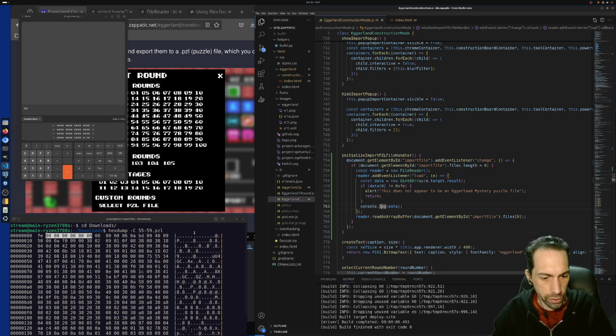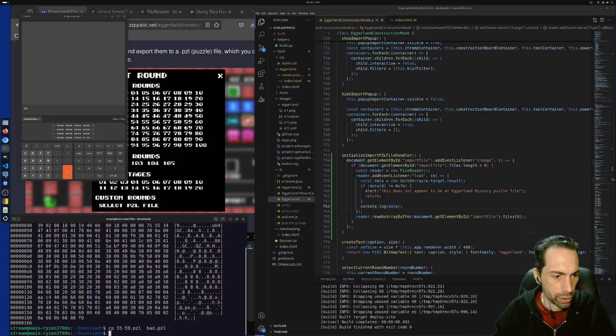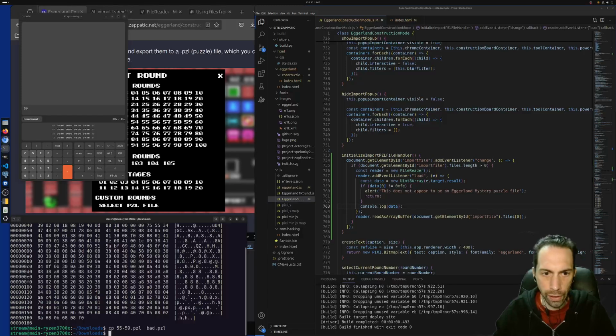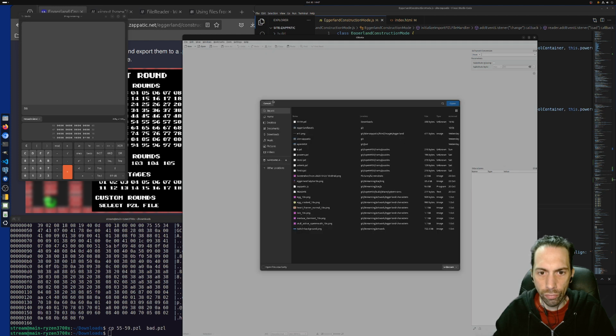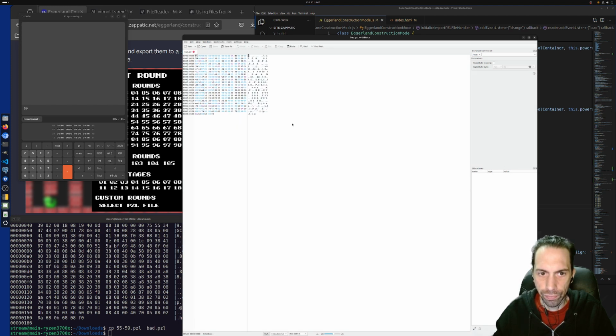And we're going to try that by copying 55 to bad puzzle. And then we're going to read that file and change it. Introduce this error manually. In downloads, we have the bad one.